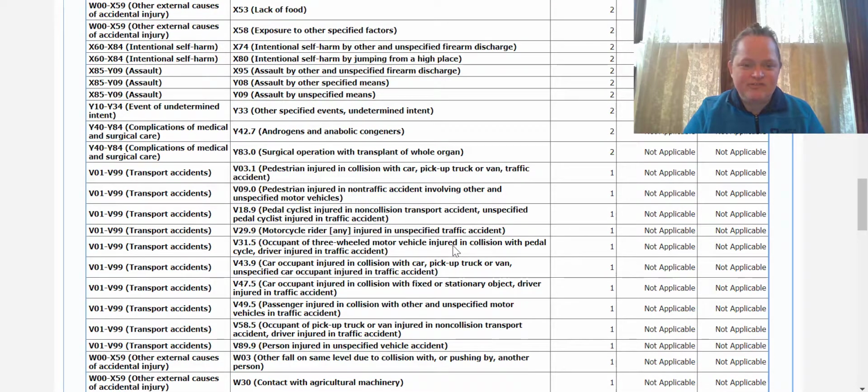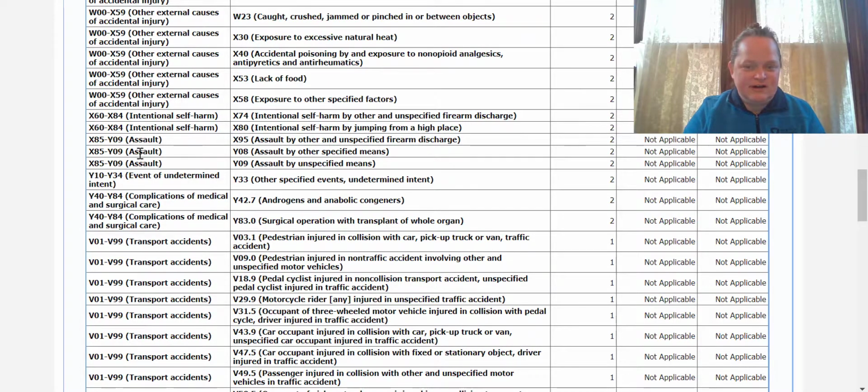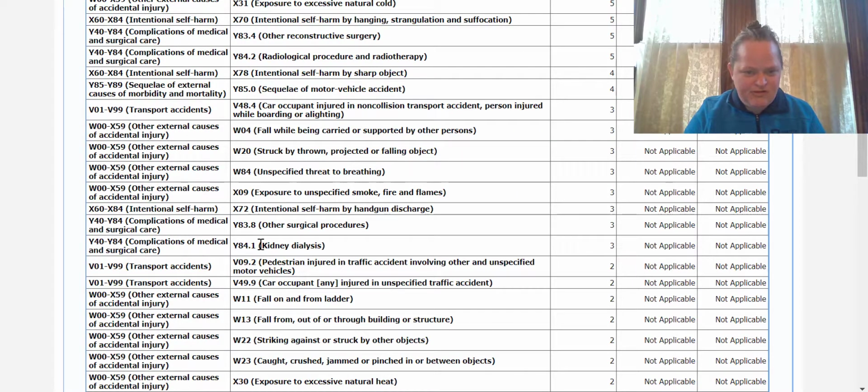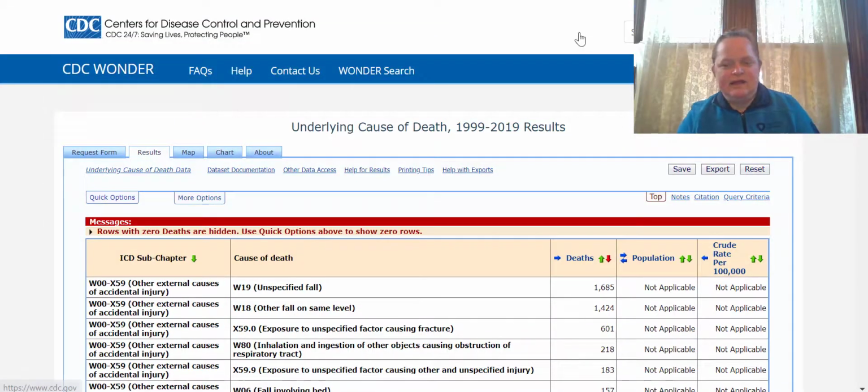So you can see with some of these things, there's assault, there's intentional self-harm, but there's also medical issues, medical problems, and you get a few if you're interested in these kind of things. So there's a lot of different things you can dig into.